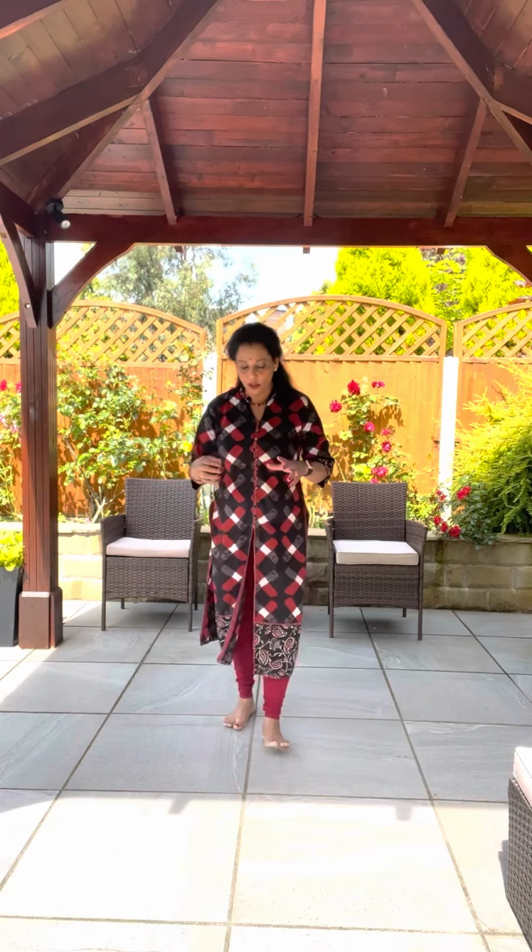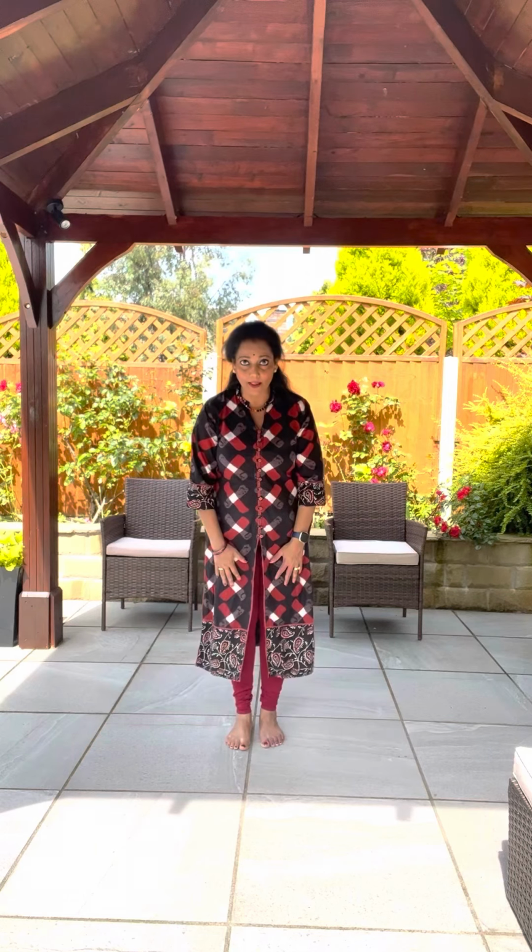Okay, right, so let's get started. I'm just going to do the leg movement as always. I'll do the leg movements first, then the arms, and then we will match the two. Now these steps are a little more challenging because you have to coordinate the movements and do it to music. So it will take a little time for you to get the right technique while doing the dance. But don't rush and don't get upset, don't get frustrated. Just take your time and enjoy your workout.